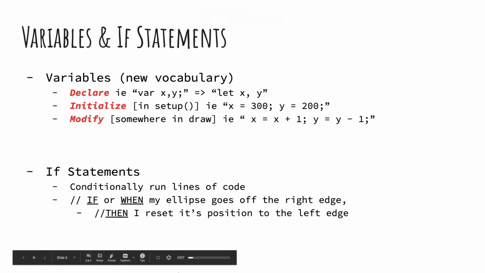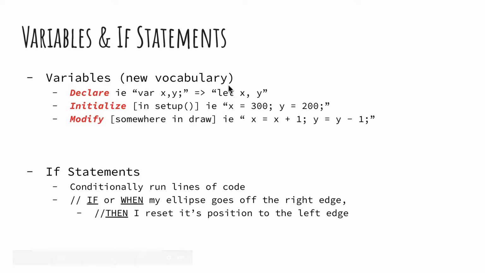Okay. So variables, okay? That's a new idea. And there's 3 steps I want you to remember. You're going to see these 3 steps appear again and again, okay? Declare, initialize, and in some way or another, modify. So the first part, declaring, is telling the computer variables exist, right? X equals something. But in programming, you need a keyword out there. Although var will work, I want you to move towards using the let statement. That's more updated JavaScript. This is the old way of JavaScript. Okay, so you need let. So first is declare. You need to say that variables exist.